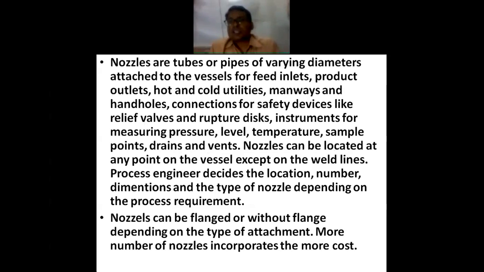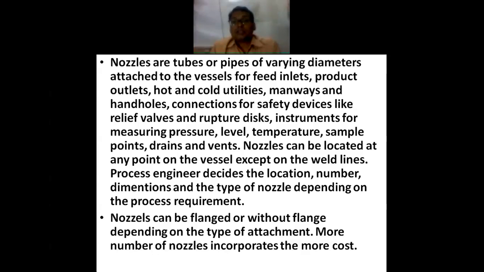So in general, what is a nozzle? It is basically a pipe that is attached to the vessel for a certain specific purpose. This purpose can be the feed inlet, product outlet, or some utilities, or sometimes it can be manways, or sometimes for safety purposes, sometimes for instruments like temperature and pressure measurements.